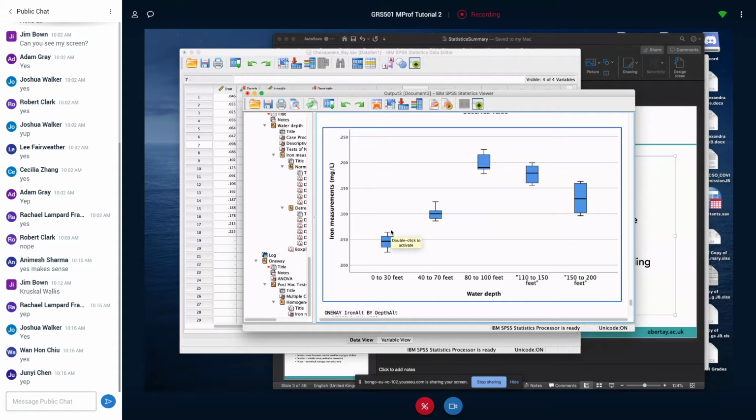If you were to be asking which depth level had the most iron measured in it, it's clearly this one, but this value is not significantly different to that one. So you might comment that one of them is bigger, larger, at a higher level, but not significantly so to the others. And that's really the level of interpretation I'm looking for there.